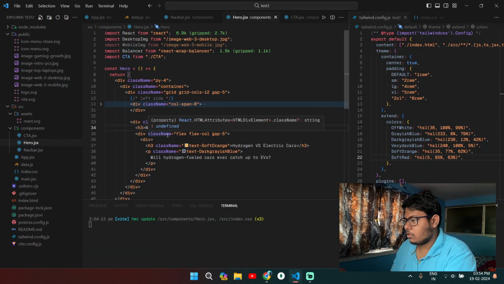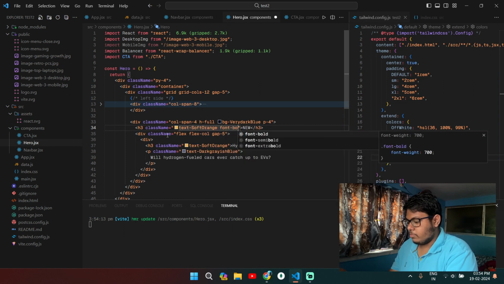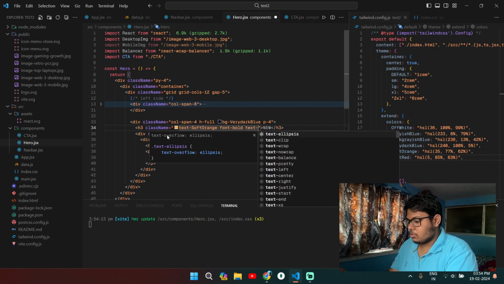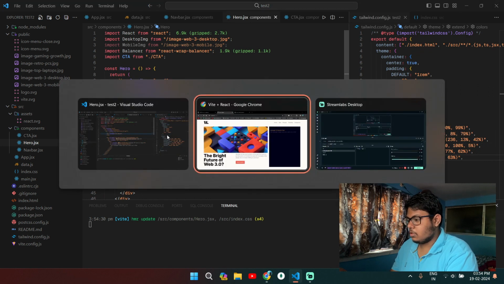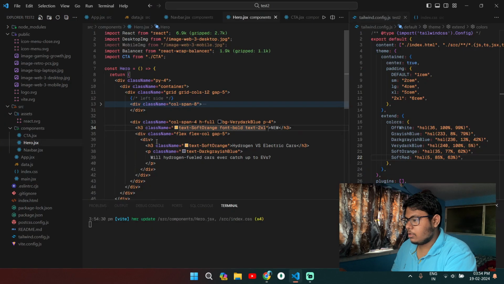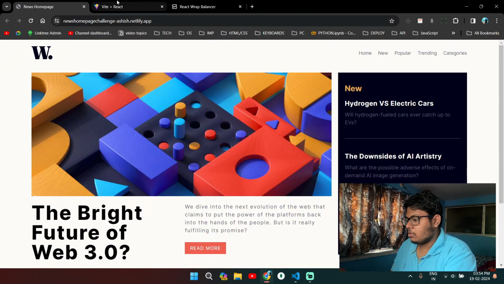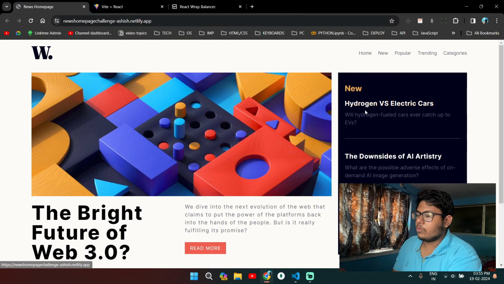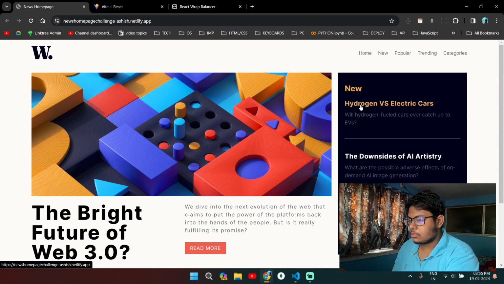Alright, now if I go back and change it and give a class name property, a class of text soft orange, font bold, and text 2XL, and if I go back, as you can see, the new text is visible. Alright, now this is a link, so change this to an anchor tag. Now if I go back, it is not initially orange color. When we hover over it, it changes its text color to orange color.